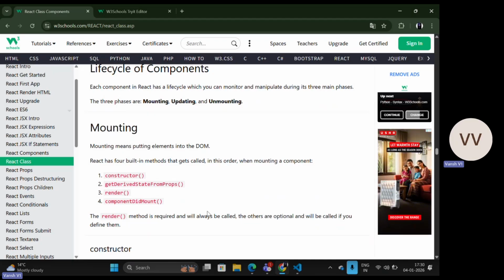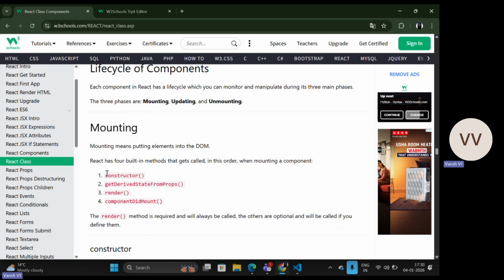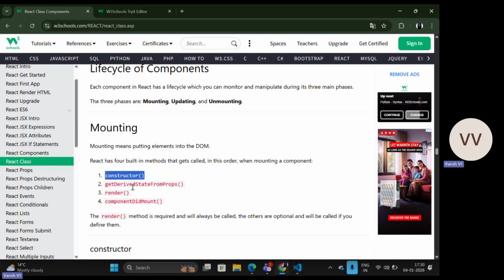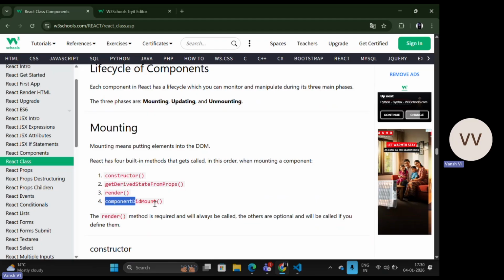And now all of you are familiar with which one of them is a must function? Yes, render is the must function. The other three are optional. They might be present in your code, they might not. If they are present in your code, then you have to follow the sequential manner: first constructor will get called, then getDerivedStateFromProps, then render, and then componentDidMount.